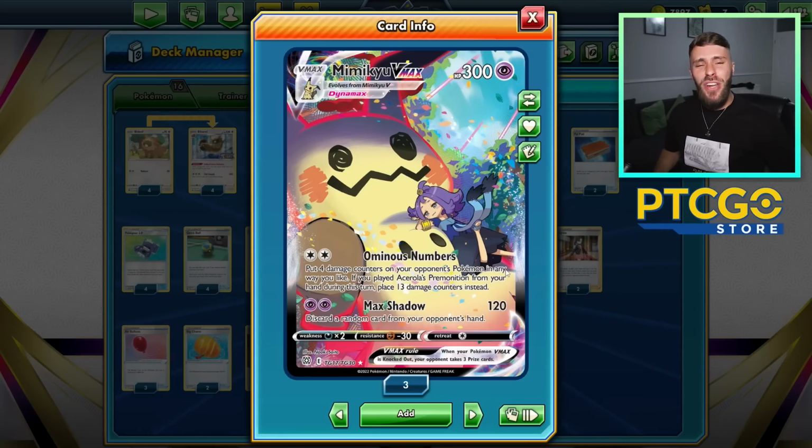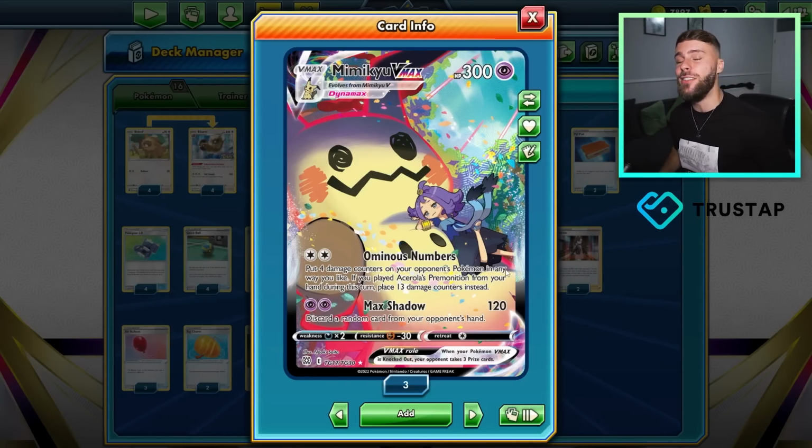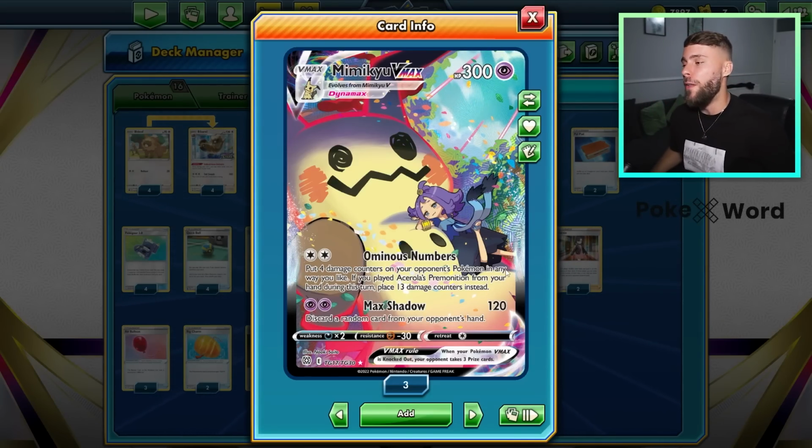So what does this Mimikyu do? Well, for a refresher for all of you, or those who've never heard of the card before, we have the Ominous Numbers attack for a double colorless energy. Put 4 damage counters on your opponent's Pokemon anywhere you like. Not that great. But if you played Acerola's Premonition, you do 13 damage counters on the board. So it's basically the same as Sableye with 1 extra damage counter. On a VMAX that is, but oh well, it's still very good and very easy to get going in the early game.